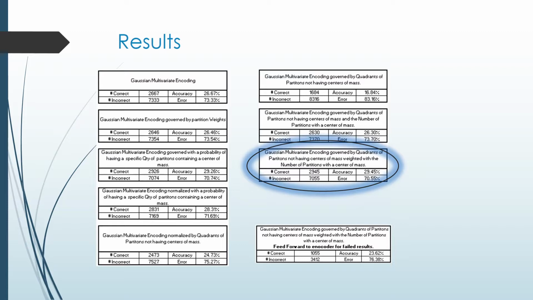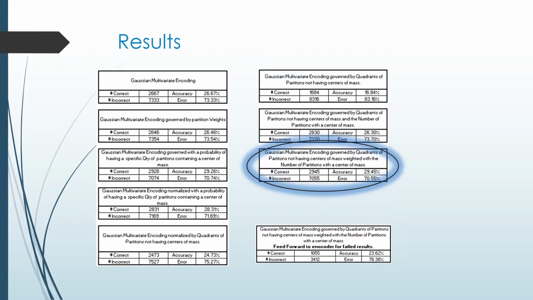So the initial design produced a result of 26.67% accuracy. I was able to get it to a 29.45% accuracy with the governing of the quad invalid partitions and the total partition valid governing rule. The theory behind that was to look for moments of digits where they didn't have a center of mass, like some digits have negative space, holes in the center, or the symbol doesn't extend to the left as much as others. And then also I was looking for images that were smaller or larger with this governing rule as well.